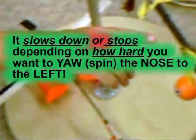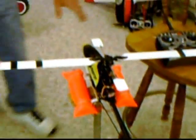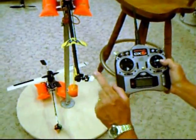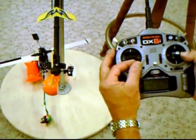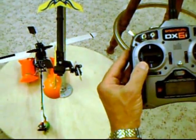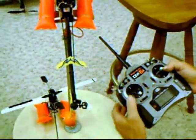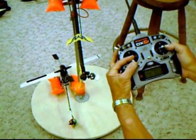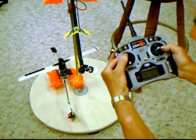So let's go to the belt-driven tail now and I'm going to show you how this works. The tail rotor on a belt-driven has adjustable pitch both ways, left and right. And remember, turning left on this stick turns the nose to the left, not the tail. You always want to use your thumb and forefinger because you'll have the most control, since you've got to run the throttle with it too.